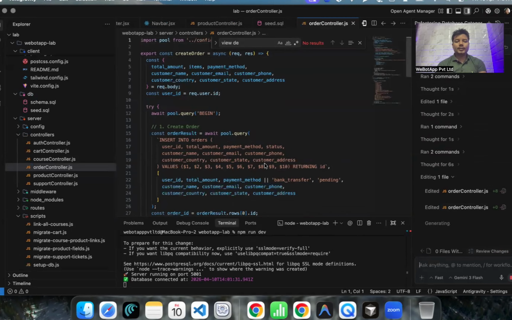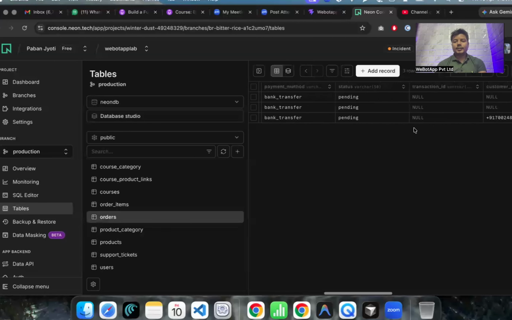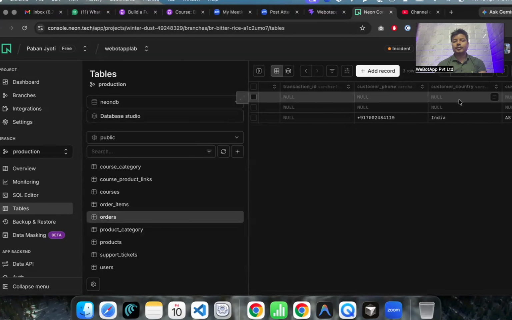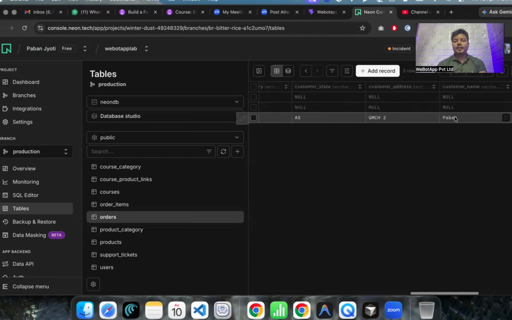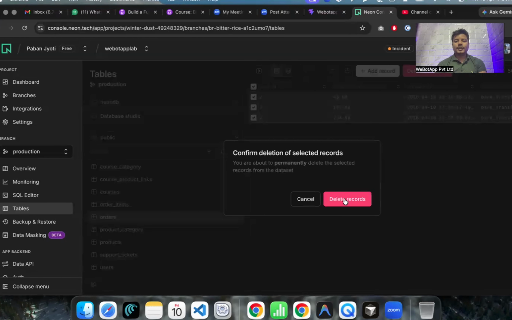Insert into orders. Yes. So everything is been inserted over here. Yes, now I can see the customer phone, then the country, everything in this way. Let us now select all these records and delete it from the database.